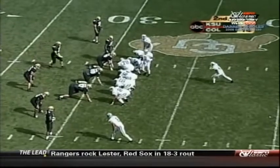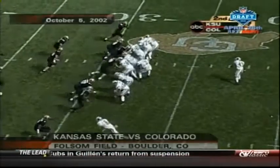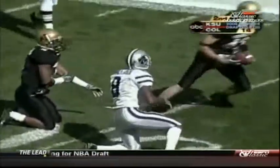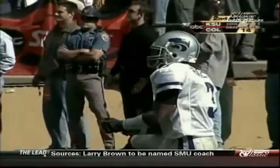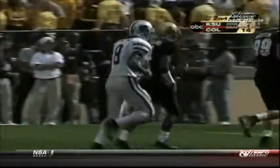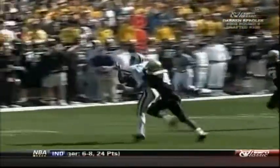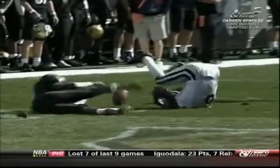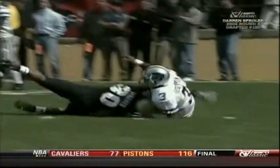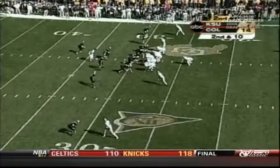14-7 now, Roberson and Kansas State down. Roberson again changing it up at the line of scrimmage. Sproles as his tailback in that deep spot back there and Roberson is going to pull it out, look downfield, go deep — juggling, got it, incomplete. They wave it off. Taco had himself a potential big gain but just let it slip away. Roberson made a nice throw with pressure right in his face. Taco Wallace had this ball, jumped when he really didn't need to, never really had control, and as he hit the ground he was bobbling — they called it incomplete. Strickland got up on Wallace and helped draw that ball loose too.